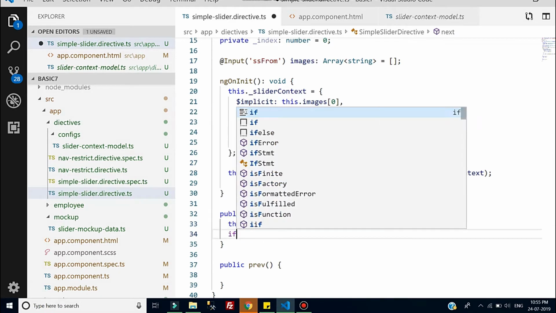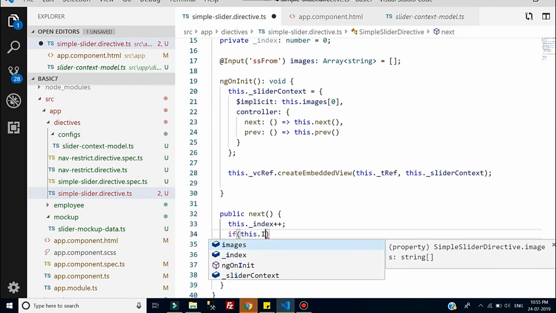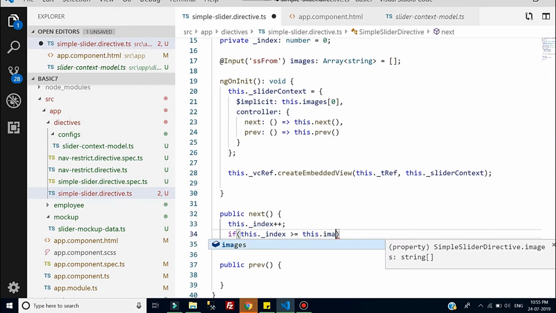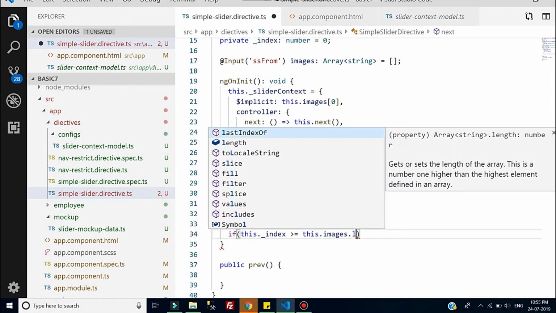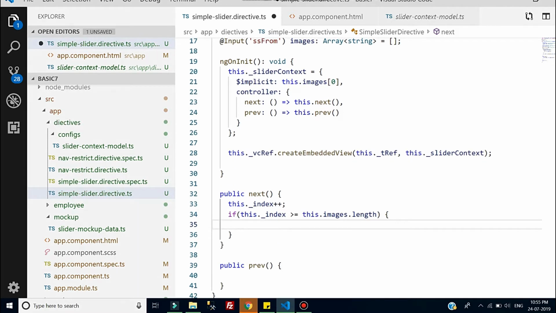Now I will check whether this.index is greater than or equal to this.images.length. Why am I checking this condition? Because if I click next and it exceeds the length of the image list, then it will automatically assign the zero index.